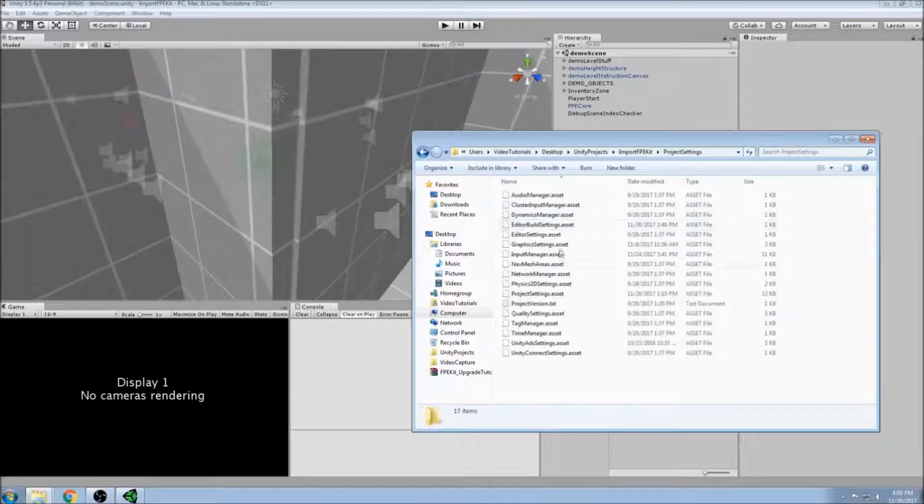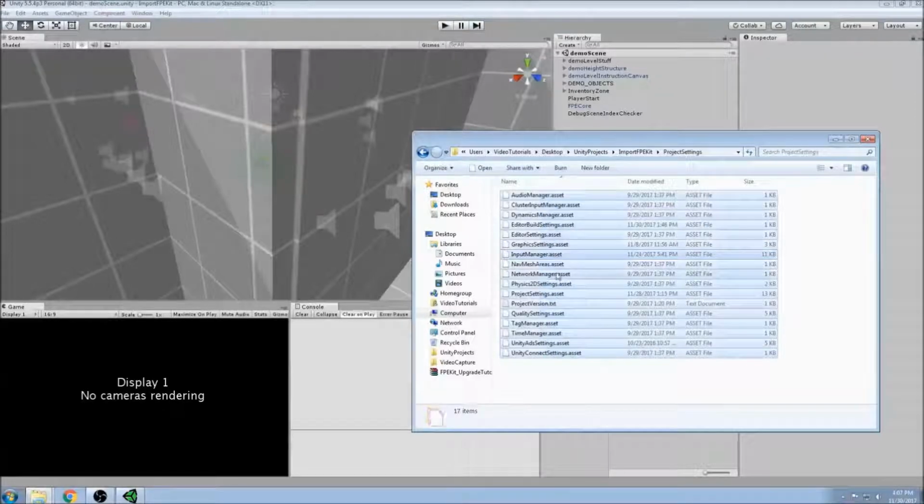Now, a note about project settings: at the very least, you need the input manager asset. I recommend using all of them, but there might be things that you've done in your editor or graphics or quality settings, maybe tags you have in your project that you don't want to overwrite, and that's totally fine. So just be aware that all the inputs that are inside of this new input manager are required for the new version of the kit to work. But if you need to copy and paste one or two of these rather than all of them, that's fine. Just be aware that there might be some issues with input manager that you'll need to work out.